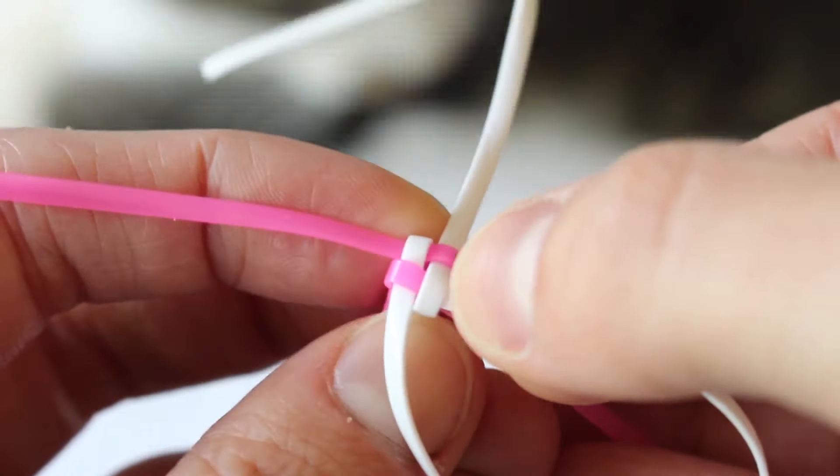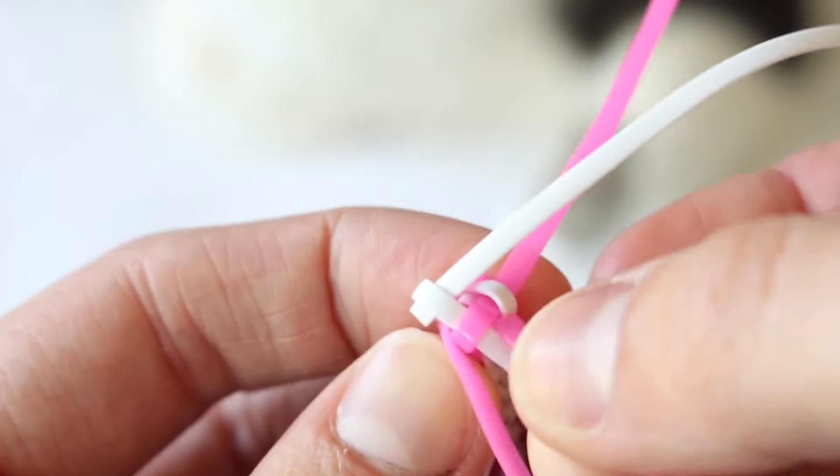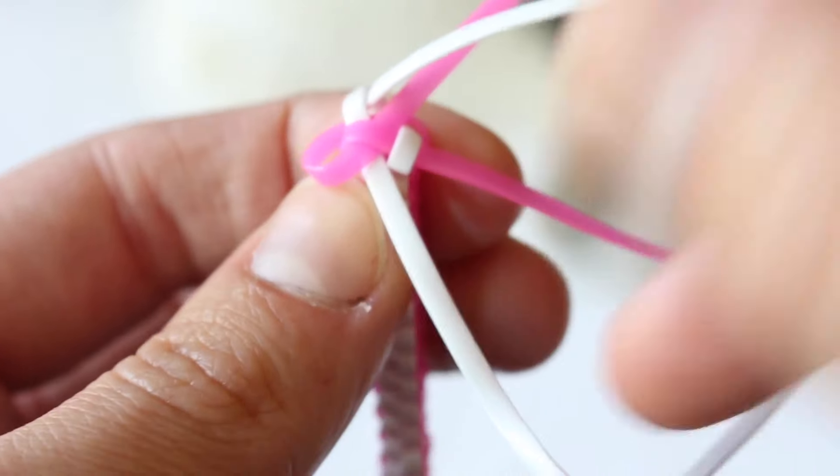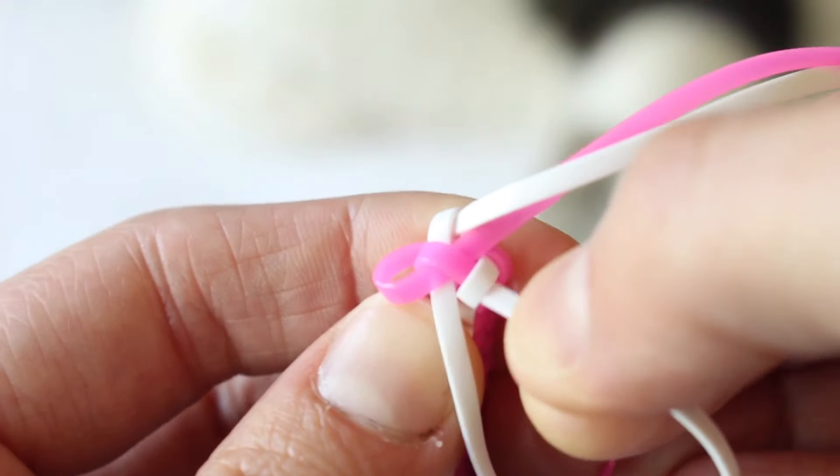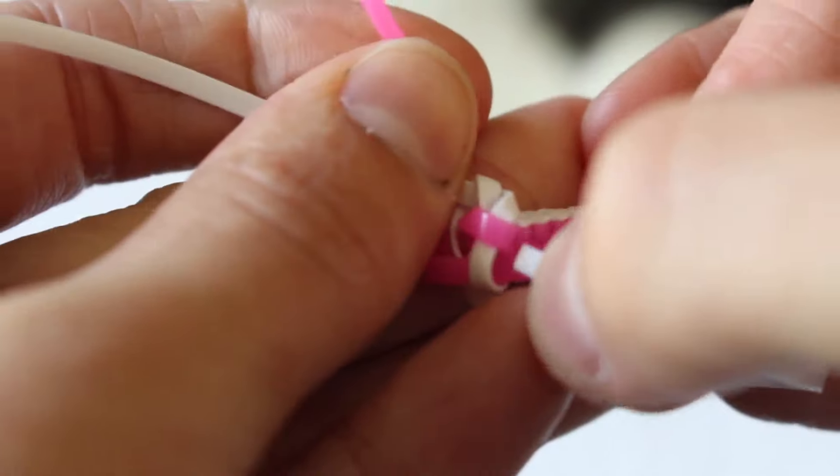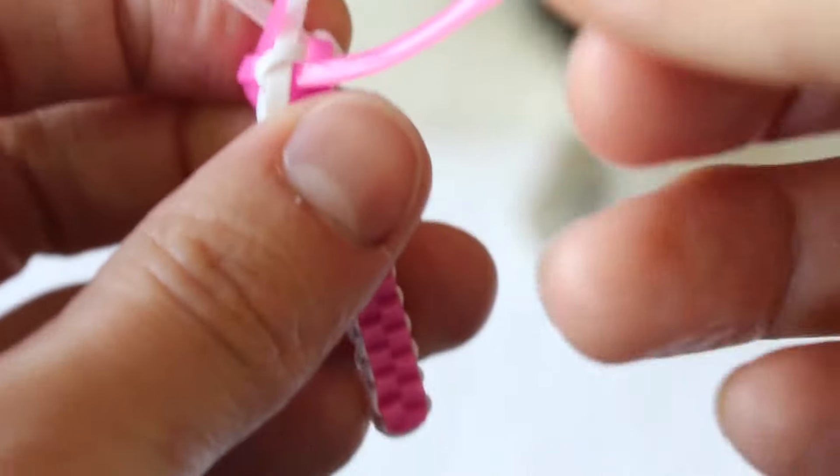Now there are many methods to finishing. You could literally just tie a knot and call it a day, or if you want, you can tuck your loose strings under their neighboring colors, under the neighboring loops, and pull them up through the middle like so. And then once you've done it to all of them, just tighten it all up and you have yourself a finished and completed lanyard.